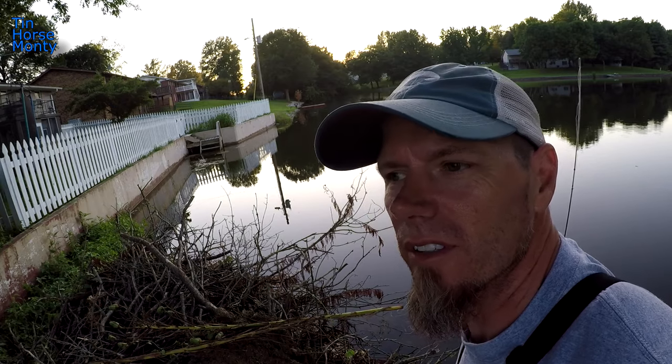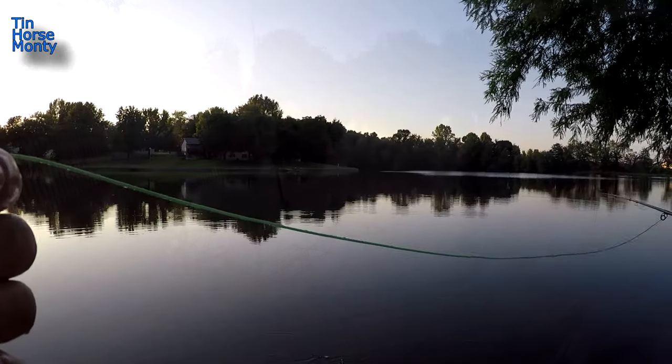Kind of trying this chest cam thing, different angles. Let me know what you think about this. Leave some comments. Something different. It's kind of quick, and that way I can be a little more mobile.